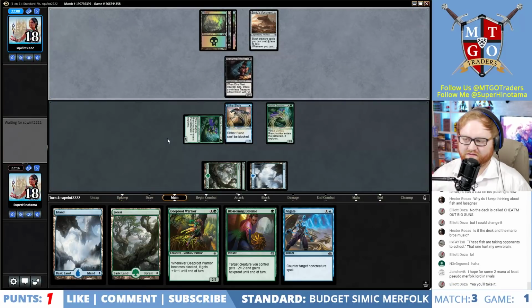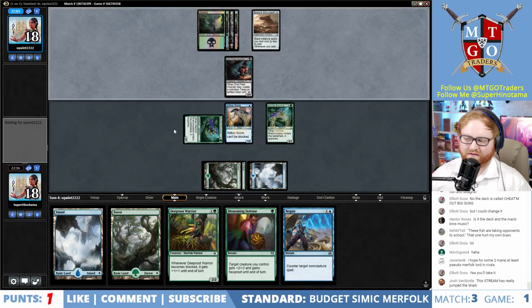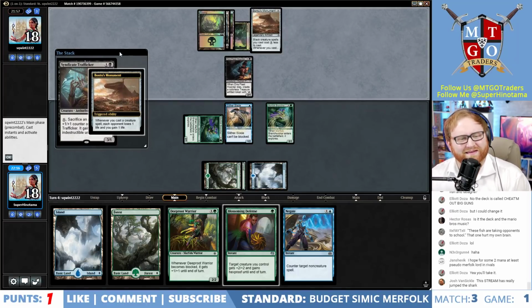I hope for some 2 mana, at least a pseudo Merfolk Lord in Rivals. That would be amazing. That's what I want. This stream has really jumped the shark. Ugh, that hurt my brain, guys. Come on, Syndicate Trafficker.